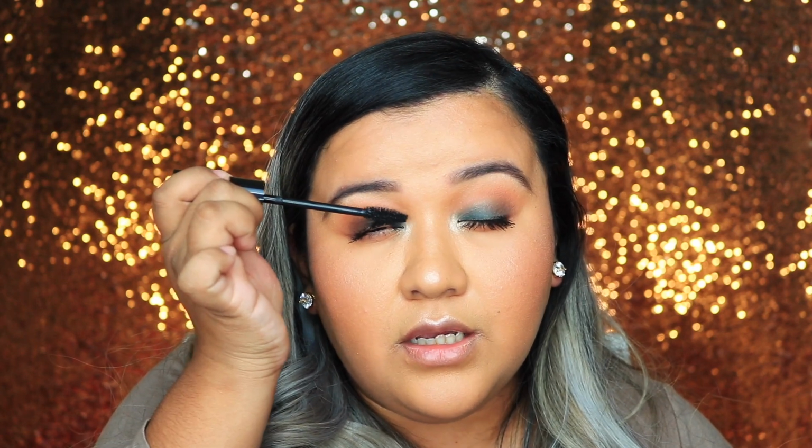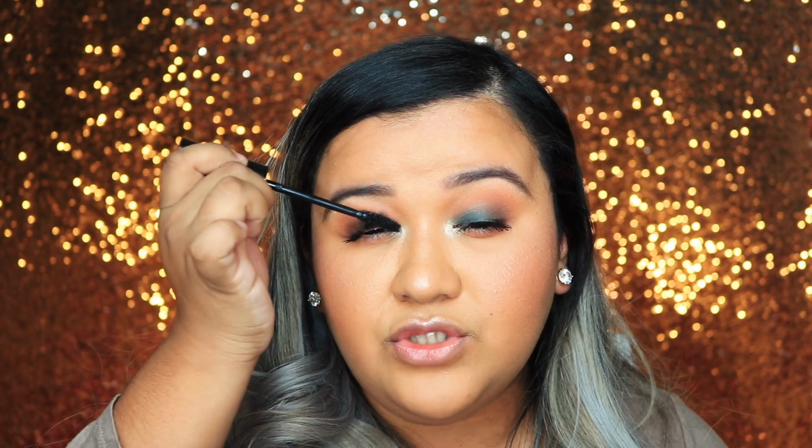Now let's test where it says that I can layer as much as I want. So I'm gonna go in here with the fat side again and layer another layer. Okay. 2 layers might be the way to go. And I am giving you my first impression thoughts. Like anything that's coming to mind, I am saying them out loud. That made a difference. I don't know if you guys can see that.